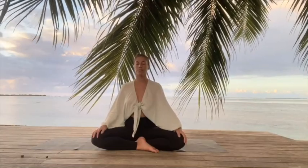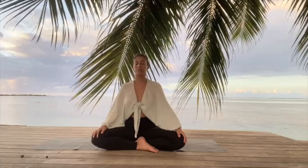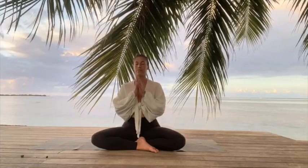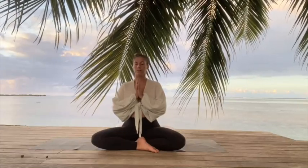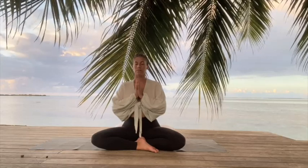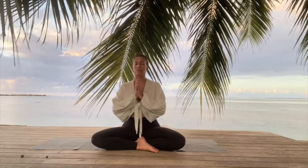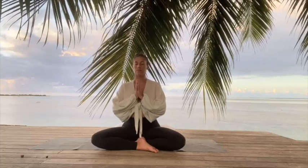Release your hands back down. Take a few moments to just feel before we set our intentions for today. And bring your hands in front of your heart space in Anjali Mudra and set any intentions for today. We will dive into the archetypes and mediums and how you share your gifts with the world. Maybe your intentions are connected to the topic of today. Release your hands back down. Stay connected to your intentions.